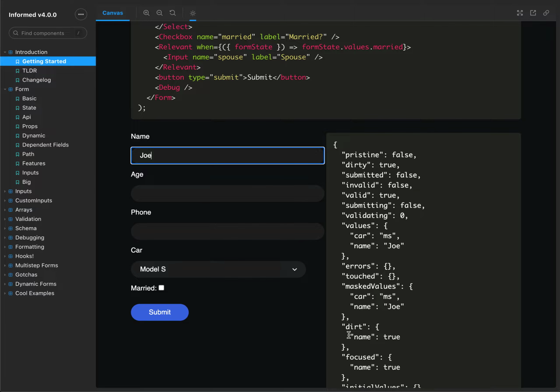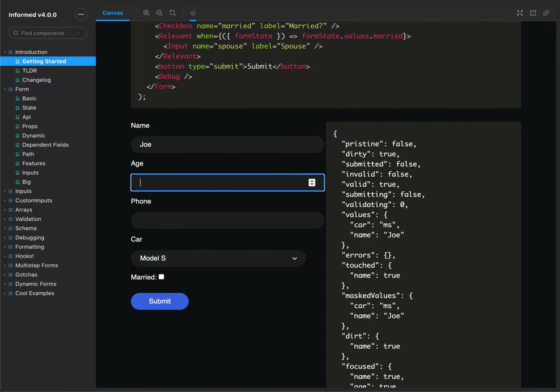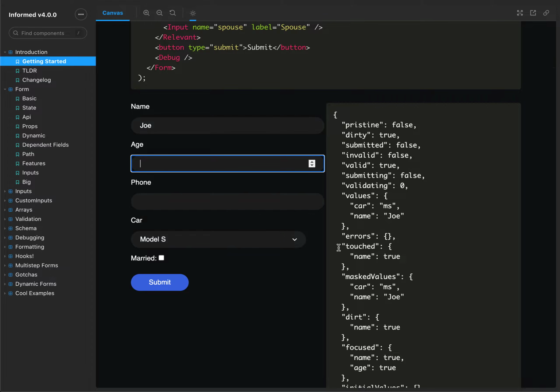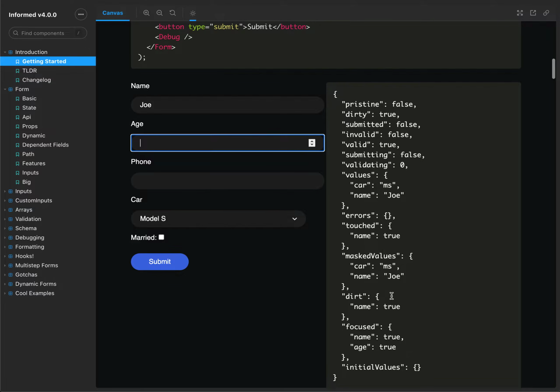You can see that the name field is dirty, but the car field's not dirty because that was an initial value. The name field at one point was focused. If I blur out of that field, you can see that the touched field name is now true because we already touched that field and we blurred out of that field there.